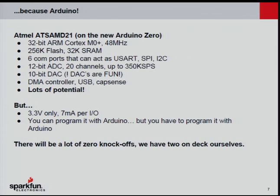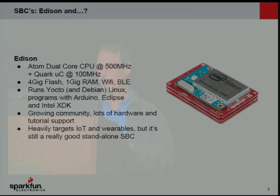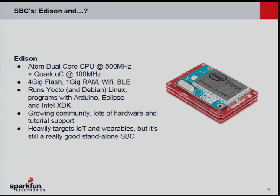The takeaway from this, of course, is that there's going to be a lot of Zero knockoffs. We've got a couple on deck ourselves. I expect that to be a popular part. As well as, on my little cue card here, the ATSAMW25, which is basically the same as the D21, just has Wi-Fi embedded in it. There's also an L21, which is low power, so that one might actually find its way into our LilyPad line, into a wearable application because of the low power aspect. Arduino, it's always going to be a thing. Single board computers: Edison, and question mark.